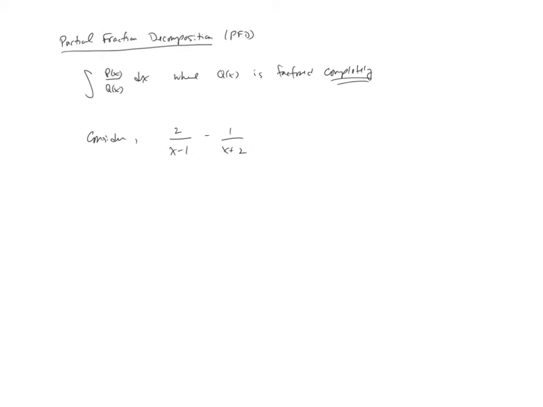In order to combine these two terms, we of course would need an LCD. The LCD being x minus 1, x plus 2, means that I'm going to need to multiply the first one by x plus 2 over x plus 2, and this one by x minus 1 over x minus 1. In doing this, we'd get 2 times x plus 2 minus the quantity x minus 1, all over x plus 2 times x minus 1. If we clean this up just a little bit, we would end up with x plus 5 over x plus 2 times x minus 1.